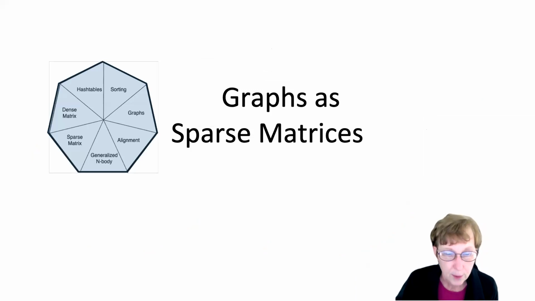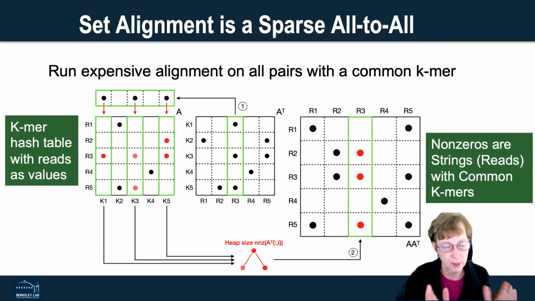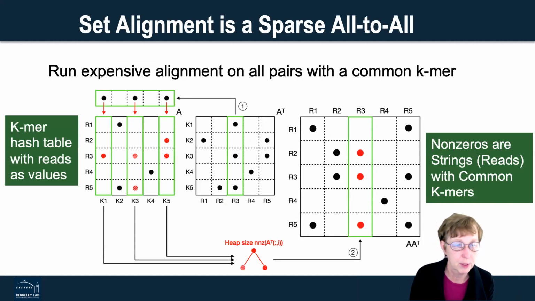Now, we also see a lot of graphs inside of these algorithms that are actually going to be represented as sparse matrices. So just to continue with the previous example, if we've got a sparse matrix that stores k-mers as the key, so this is the k1 through k5 here on the bottom, and you're storing a read, which is the list of all reads that contain that k-mer. And so we can think of that now as a sparse matrix, where in the read dimension, we kind of blow it up and there's a non-zero whenever that read contains that given k-mer.